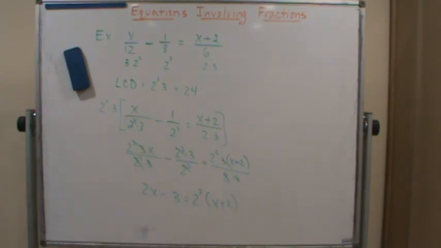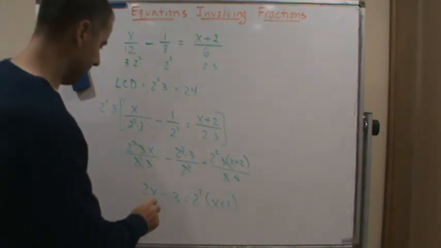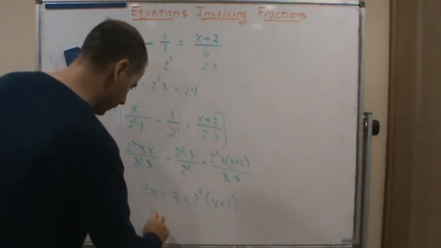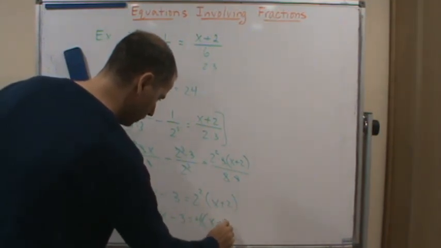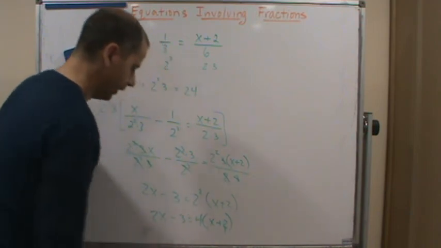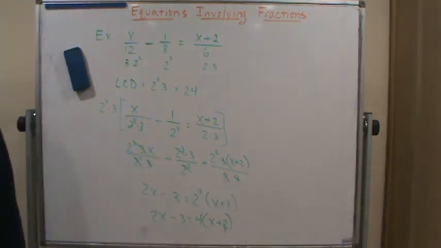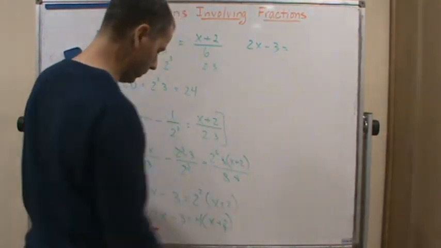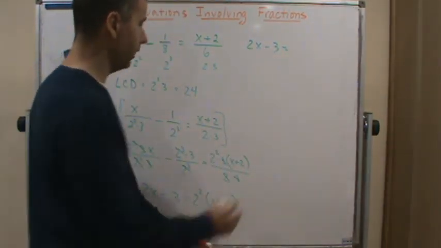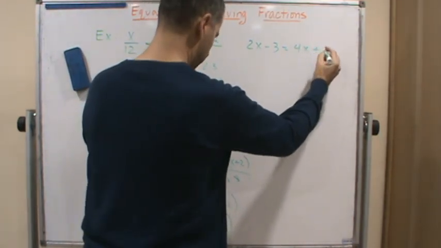So the takeaway is, to solve equations involving fractions, you have to find the least common divisor and then just multiply through by the least common divisor. Because then our final equation, which we can solve easily, is 2x minus 3 equals 4 times x plus 2. And then we know how to solve this. So all we have to do is write 2x minus 3 is equal to, and now I just distribute the 4. So I get 4x plus 8.